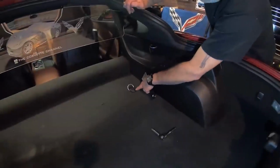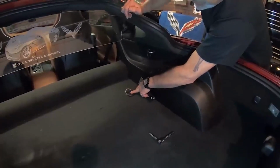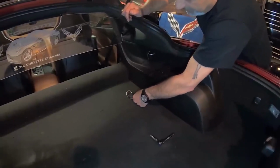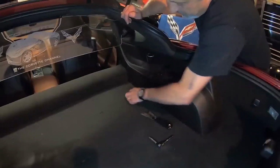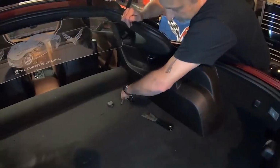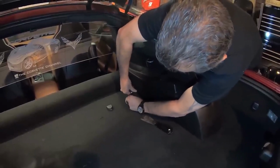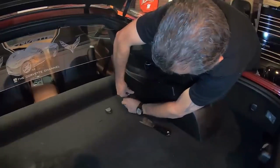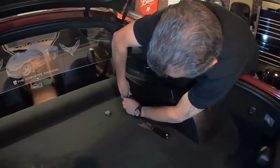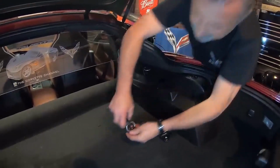First thing we're going to do here is go ahead and take the cover off, and this will expose the 40 Torx that's underneath here. So we're just going to use a putty knife to pop this off, like so. And then we're going to use our 40 Torx here. All right, and we're going to get those up and out of the way.